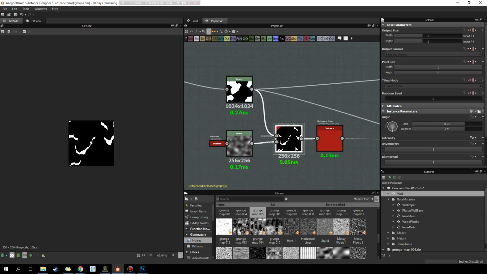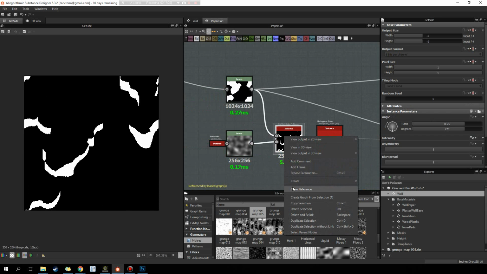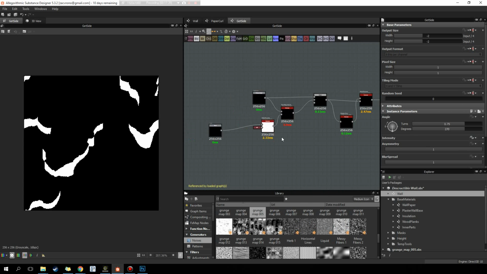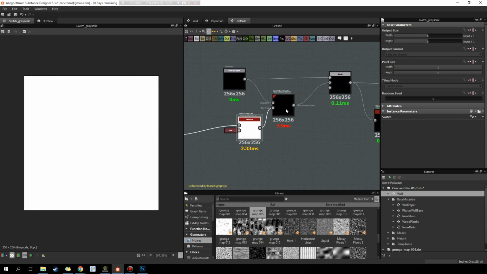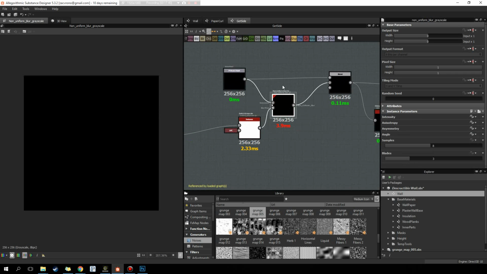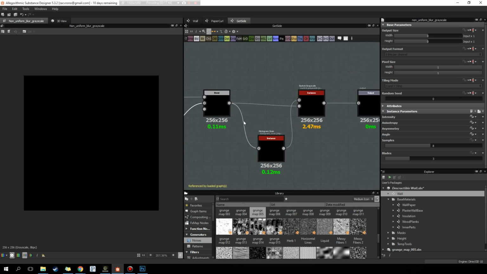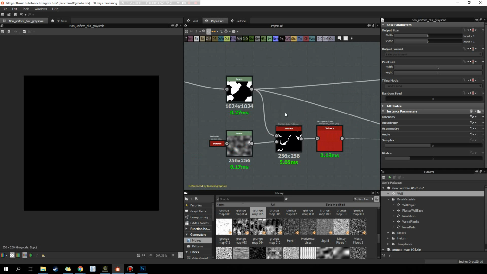In order to do that, I made this node called getSide. Because I used it so much, I figured I might as well make a tool out of it. It's essentially just a non-uniform blur grayscale with a couple other options like a switch and a histogram and stuff depending on what I need.